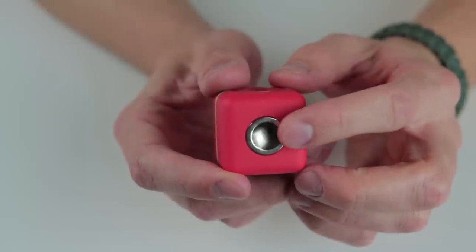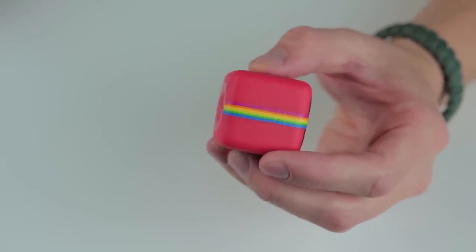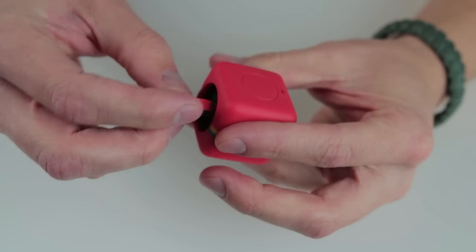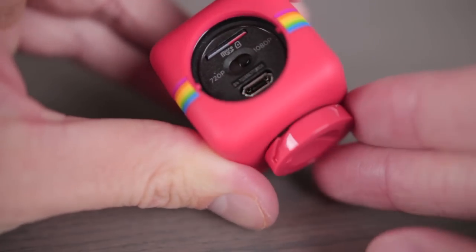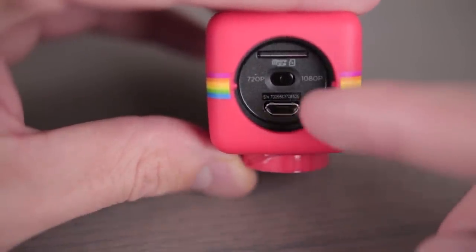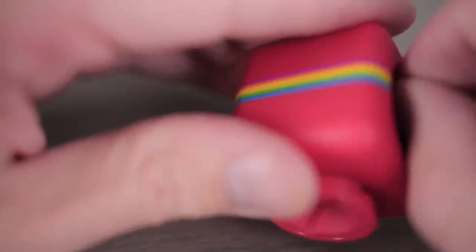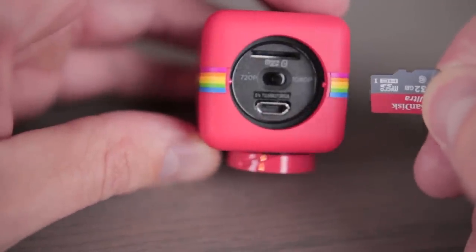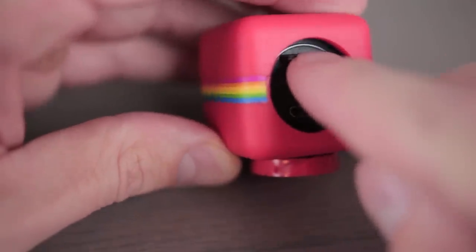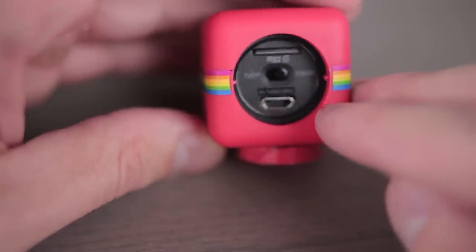The top houses the power, record, and shutter button with an informational LED. Polaroid has done a fantastic job implementing this one-button use: press and hold to power on and off, press once to take stills or stop recording, and press twice to start recording — very simple. Depending on your settings you can have it beep for status updates on recording, stills, and power. All of this can be set in the software, which is housed on the Cube itself, so you can set preferences on any computer you plug into.